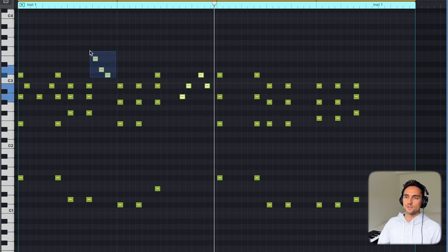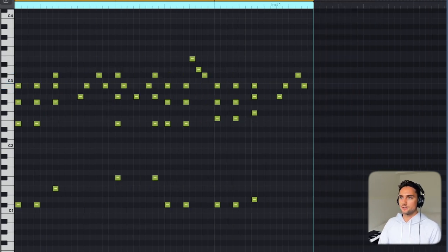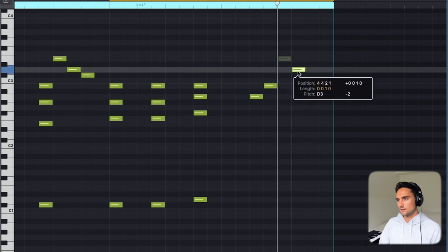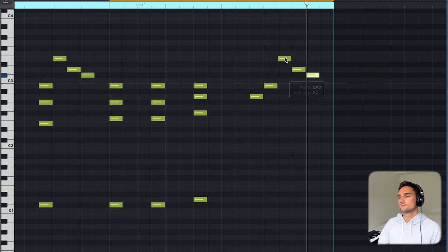Nice, so let's copy over this melody here and we'll just do Command R to repeat it. And I think the back end here, I just wanna make something slightly different. That's cool. Very slight difference in the melody at the end, but it stays similar throughout. And the chords are a little bit different too. So it's interesting enough to keep you interested. However, it's still familiar too, so you know what's coming. Let's take a listen to this now with everything, and then we'll move on to another part.